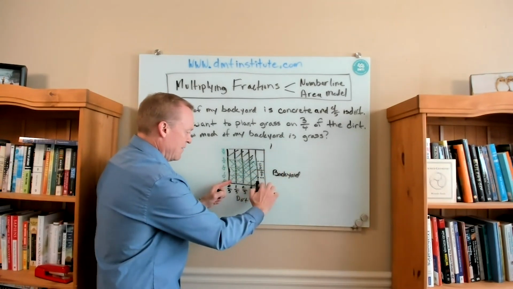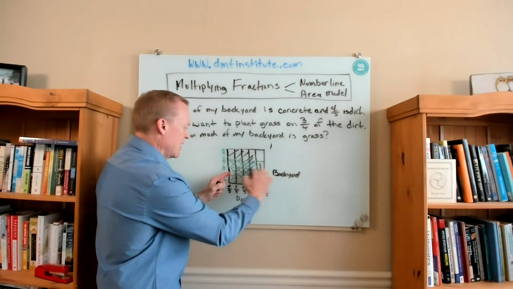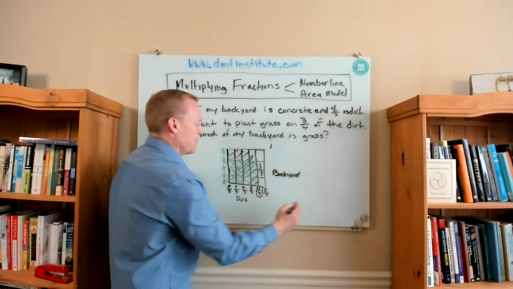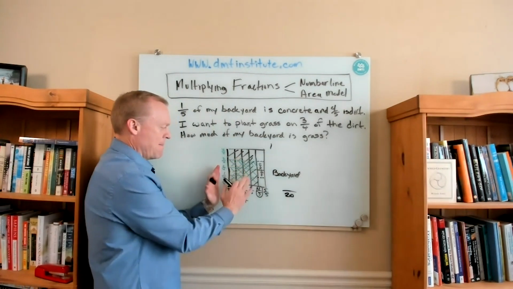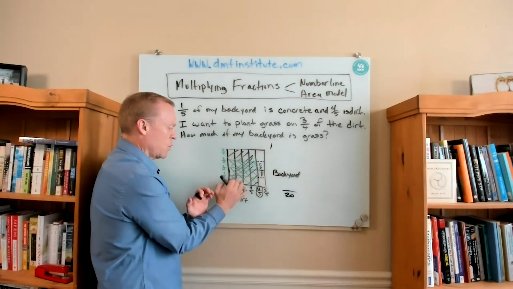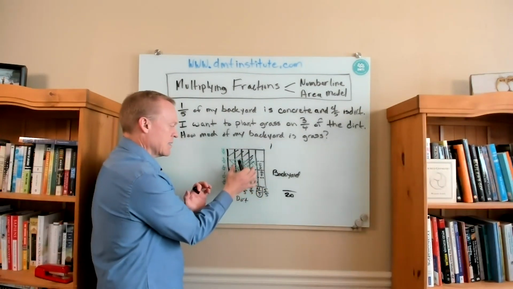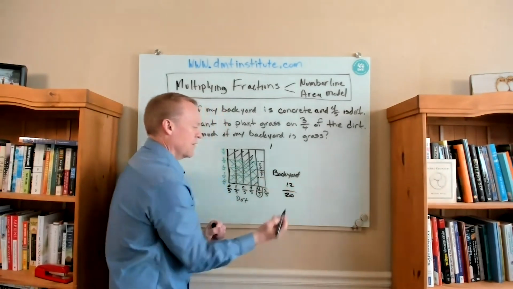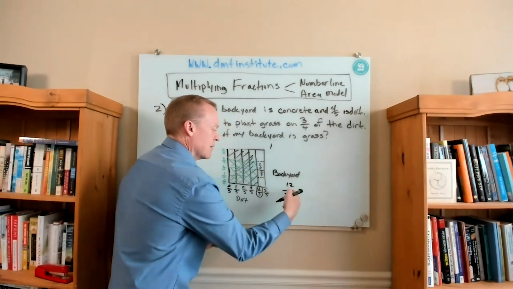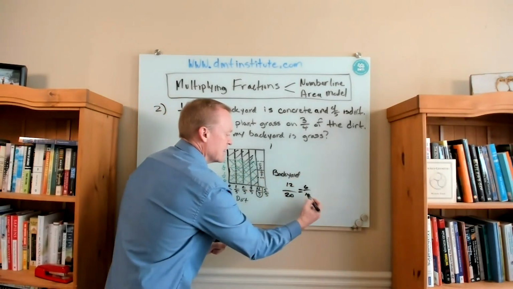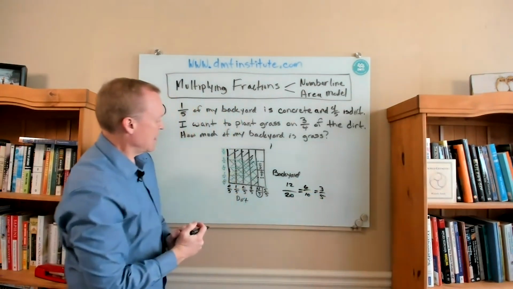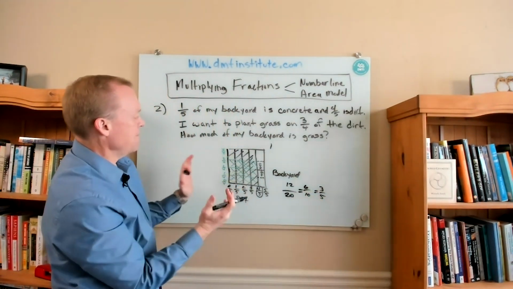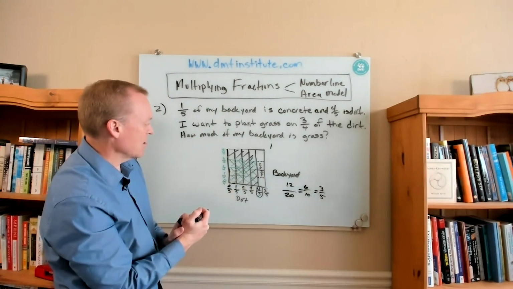So there's 5 equal units here, 10, 15, 20. So that gives me 20 sections, and the amount of the backyard that is just grass is 1, 2, 3, 4, 8, 12, 12, and I could split that in half to 6/10. I could split that in half to 3/5. So then I'm able to see I have 3/5 of the entire yard is grass.